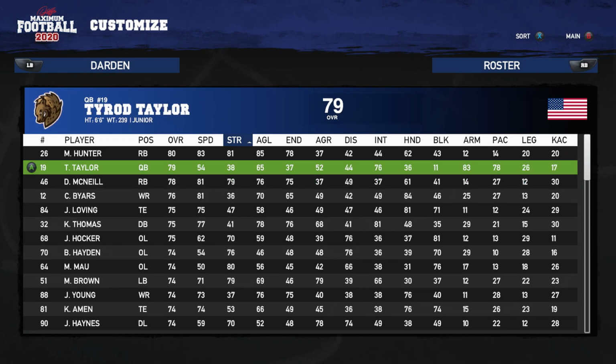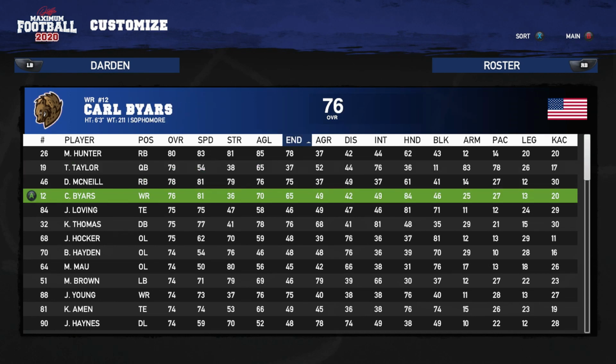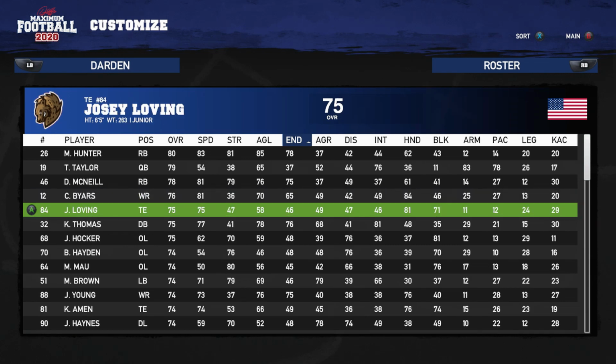And then they also have a pretty good quarterback in Tyrod Taylor. Yes, he goes back to college to play for the Darden Jaguars. He's pretty solid at quarterback, a 79 overall dude with a good arm and some decent mobility at 54 speed. So definitely a very experienced quarterback leading this team. Other players to check out are Carl Byers and Josie Loving, who are two notable targets for Tyrod Taylor.